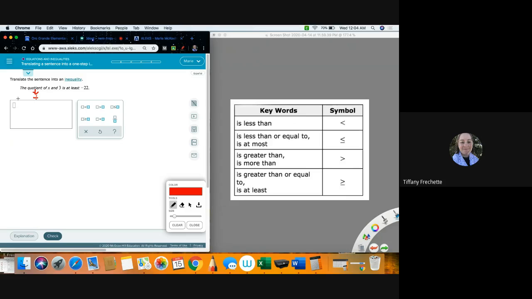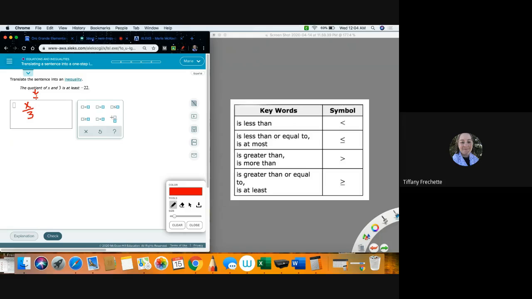That's a good way to look it up because that'll give you a really nice table. Sometimes they're in like a little cutesy pattern of which words will translate into which operations. So quotient, I already know, translates into divide. And I'm going to divide x and 3. So I know I'm going to have x divided by 3, and I can write that as a fraction. That's all a fraction means is division.